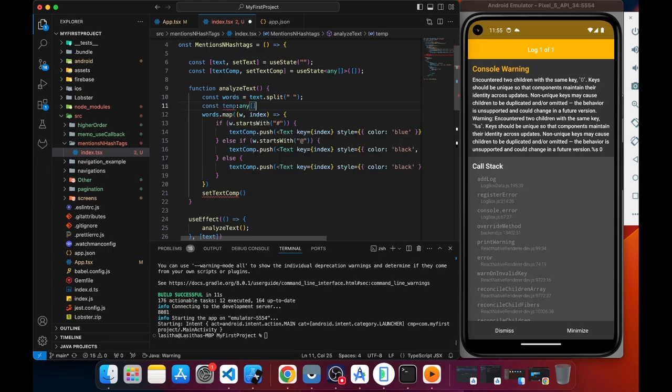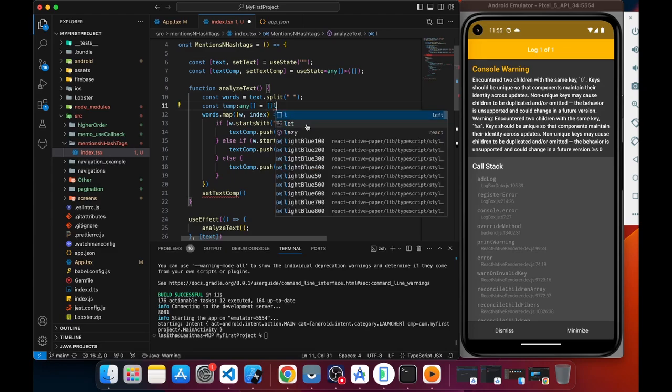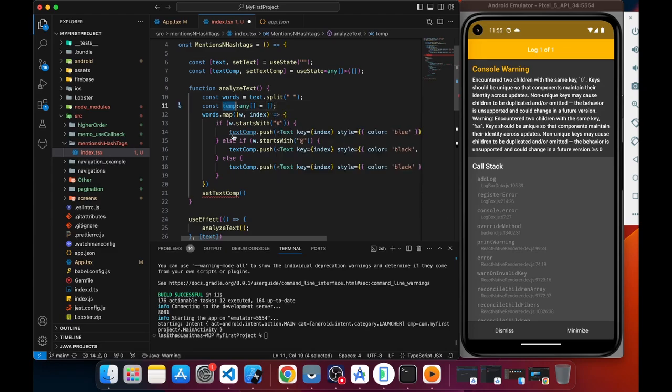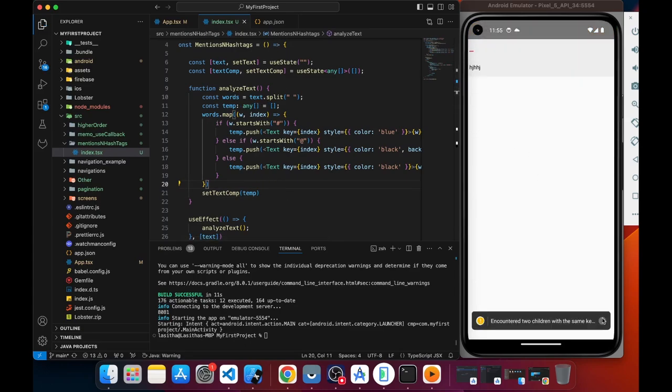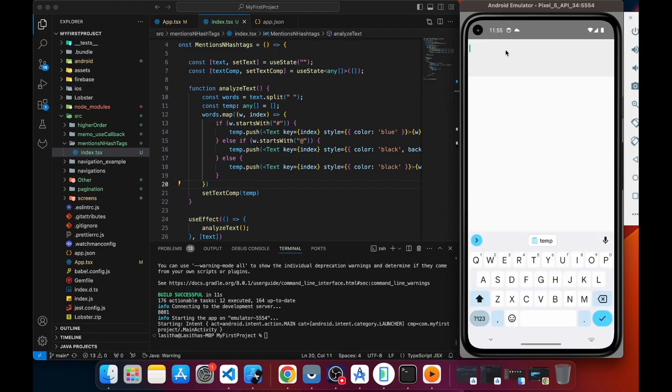This will be again a type of any, and of course it's an array, and I would add like this, and then after that I will set that as the state variable. All right, now it's working, and as you can see we can type just the way we type normally.